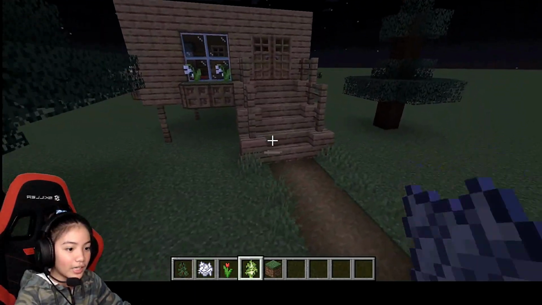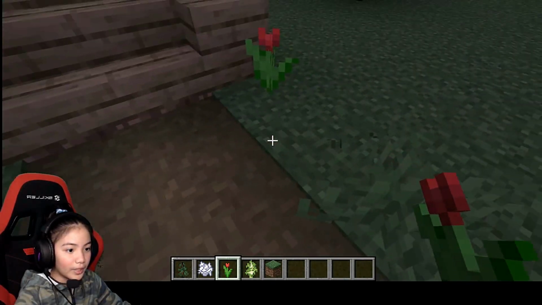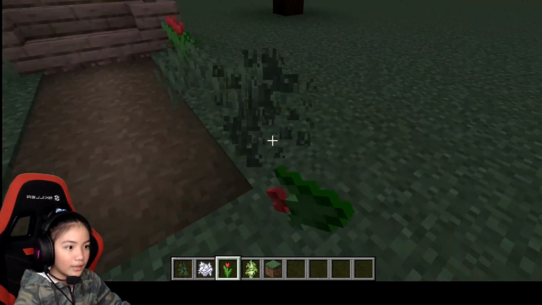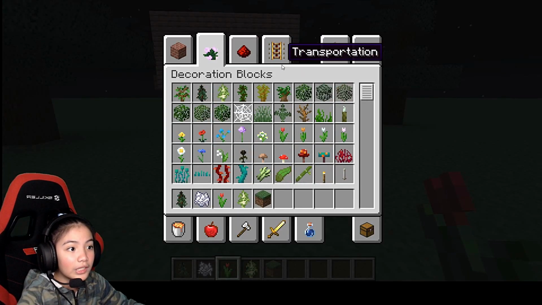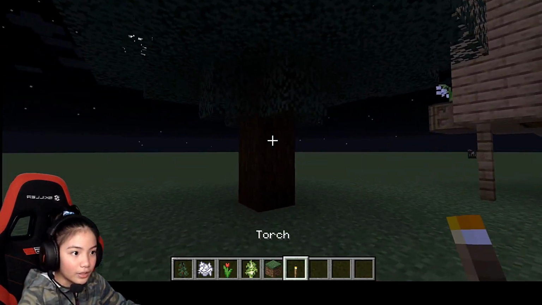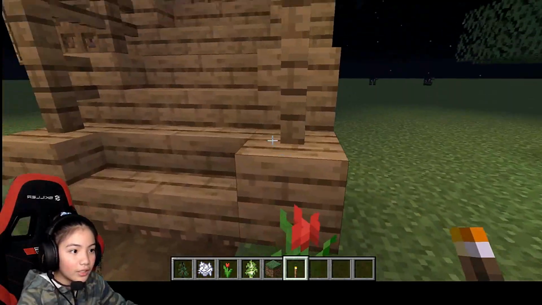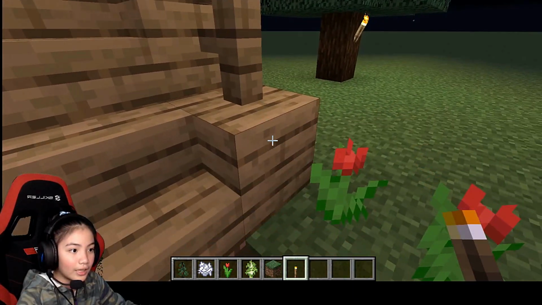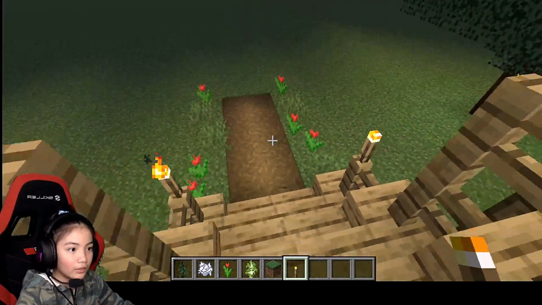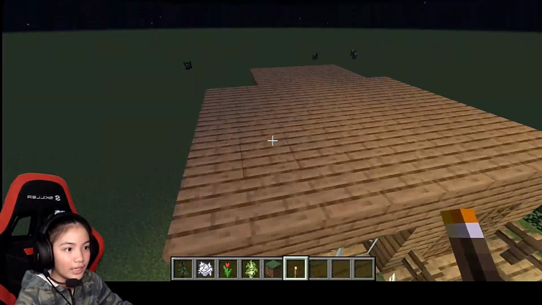There you go. Let's add some tulips here. Tulip there. Tulip there. Let's make our house nice. Ooh, let's add some lanterns so it won't look dark. Let's put one lantern there, one lantern here, one lantern over here, another lantern over here. There you go. The outside of our house is looking nice.